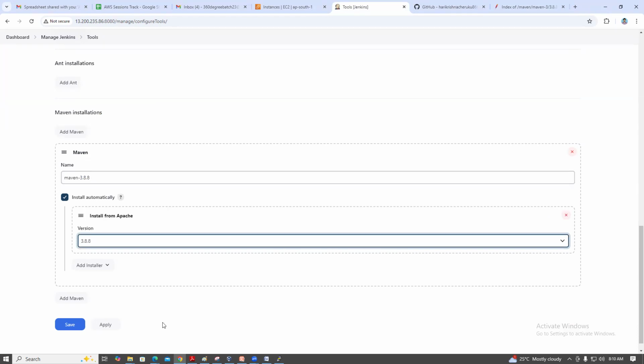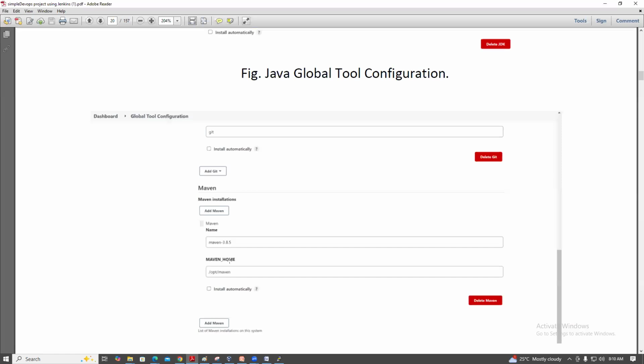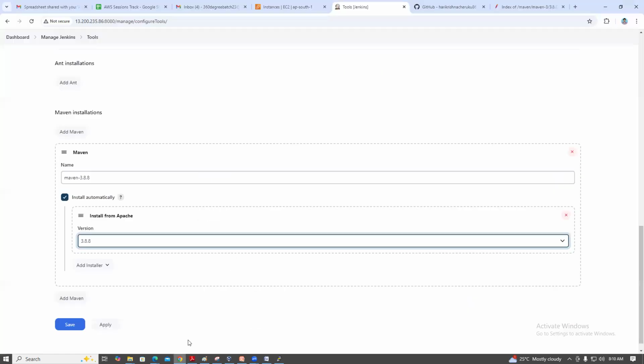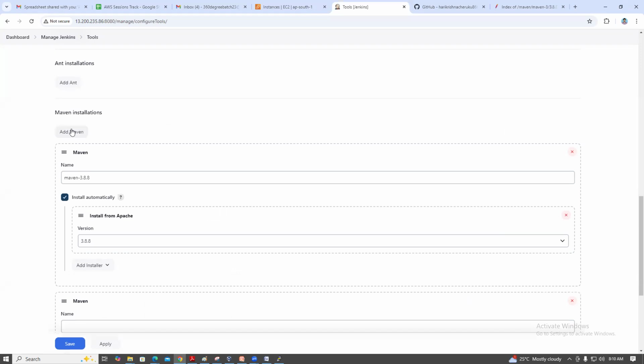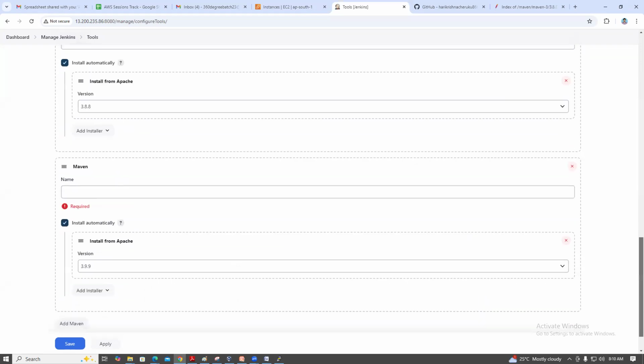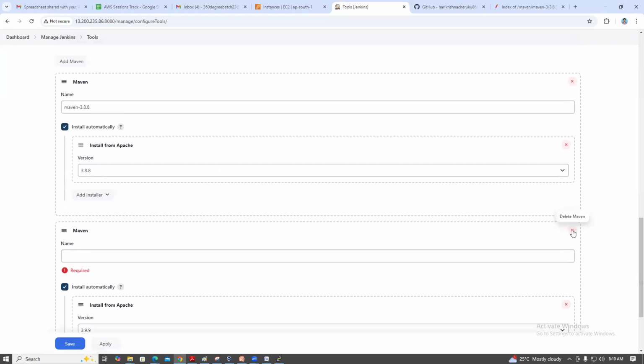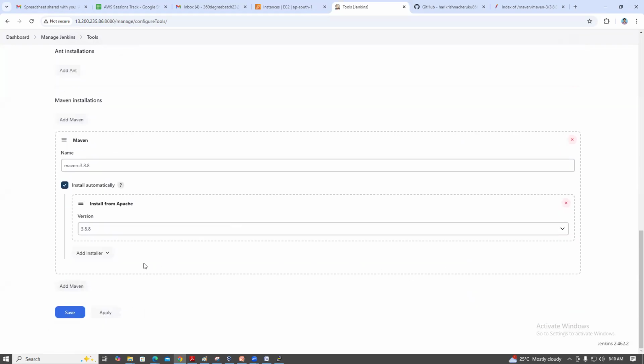Then add a Maven home. Where is the Maven home? Add Maven, install Apache.